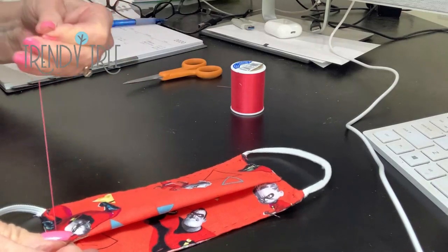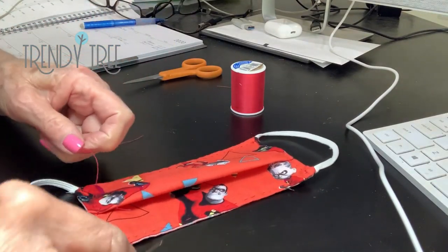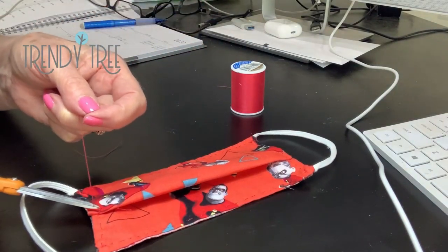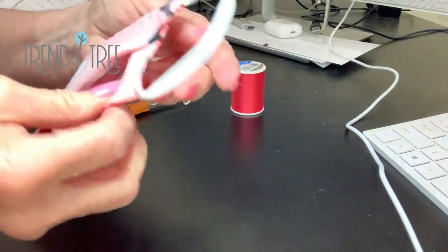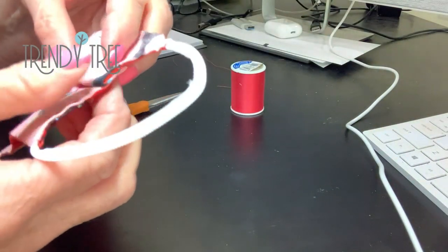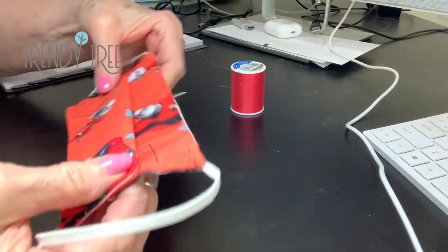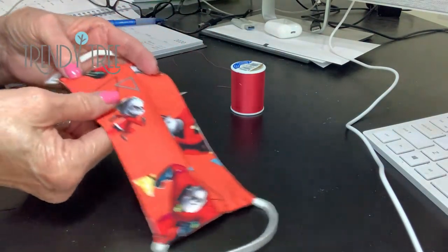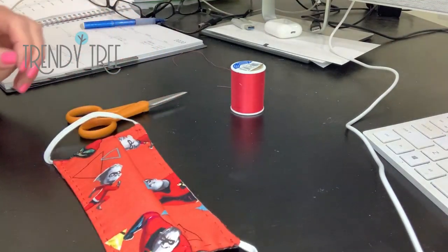And I pull my thread out again. Okay, so I'm gonna stop here and re-thread my needle. I'll need to reinforce this because I ended off without reinforcement there. But you can see on the back side, it looks like we've caught all of our tucks pretty good. So I'm gonna put more thread in my needle and I'm gonna go all the way around the mask again at that quarter inch area, okay?